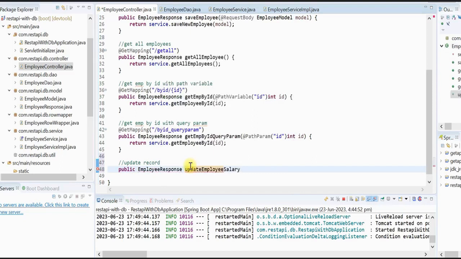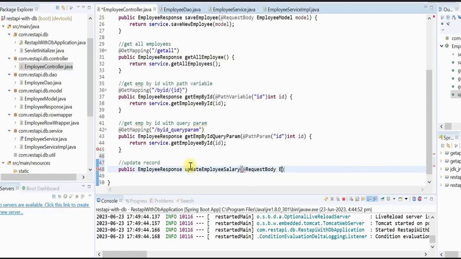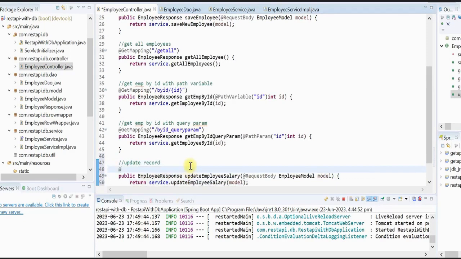Here pass the request body annotation and your employee model object, and return service dot update. Done. Now let's annotate this method with post mapping update. All done.